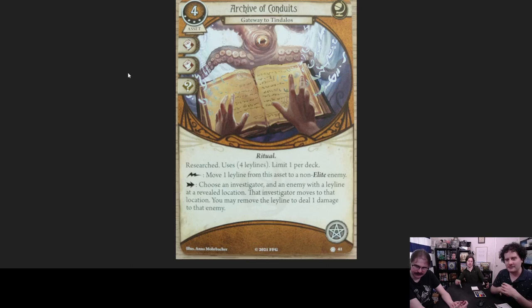Move 1 ley line from this asset to a non-elite enemy. It's a lightning bolt. Choose an investigator and an enemy with a ley line at a revealed location. That investigator moves to that location. You may remove that ley line to deal 1 damage to that enemy. So yeah, you can grief your teammates with this one, Bryn. You're right. Yeah. But yeah, that one's good. Yeah, I was going to say that.